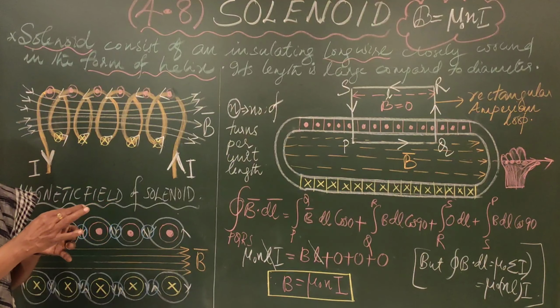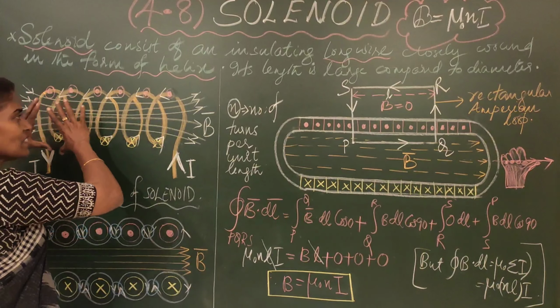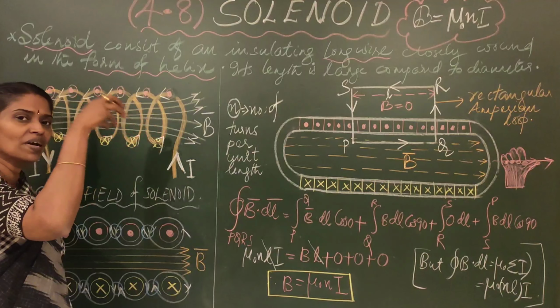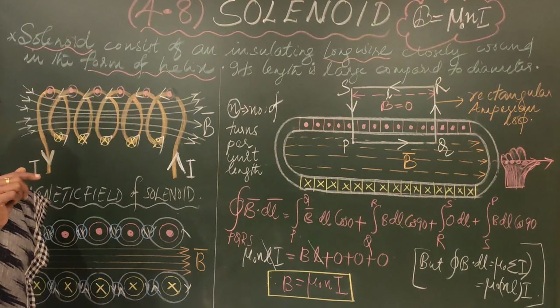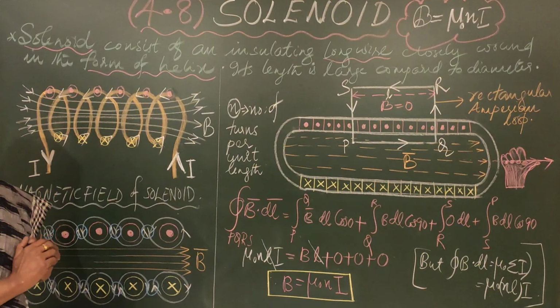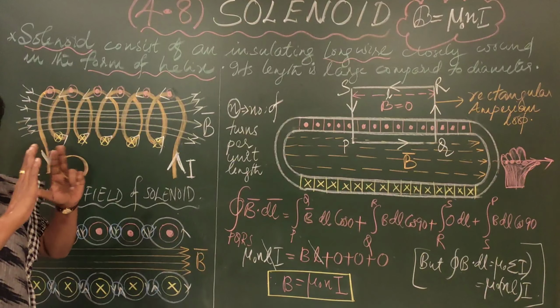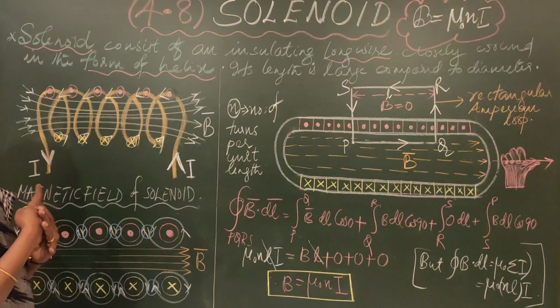Okay, and now I told you, instead of a circular loop, if you have a solenoid, you can have a uniform magnetic field well inside the solenoid. So the question again: is there no magnetic field outside the solenoid? That's a question, so we will answer two questions. What is the value of the magnetic field, if it is uniform inside? And is there no magnetic field outside the solenoid? We will answer these questions one by one.